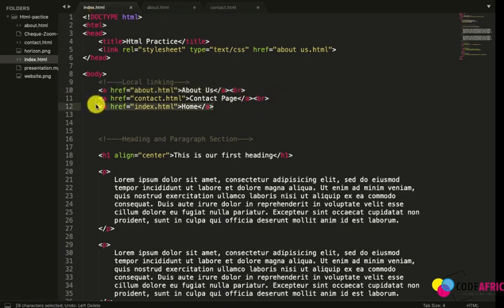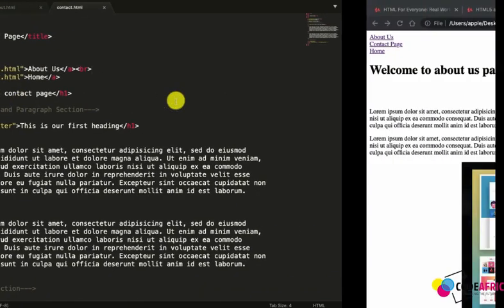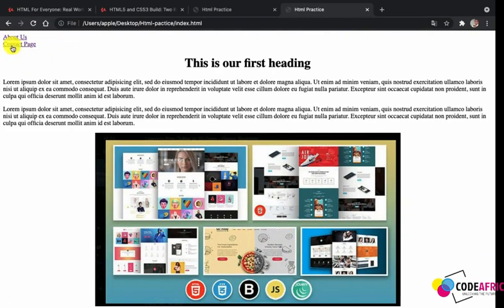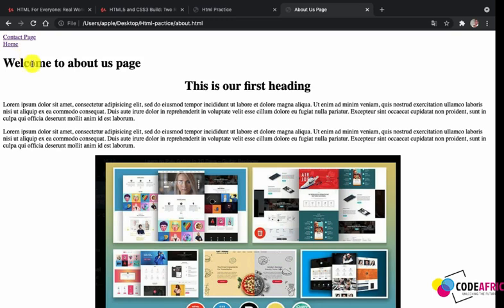I don't want to see home. Now save and refresh. You can see when I am in the home page, I don't have home here because I'm already in the home page. When I come to the about us page, I don't have about us here. And likewise in the contact page, I don't see contact here.